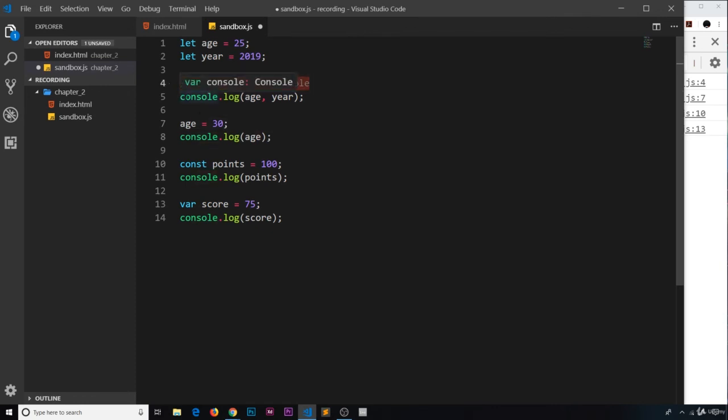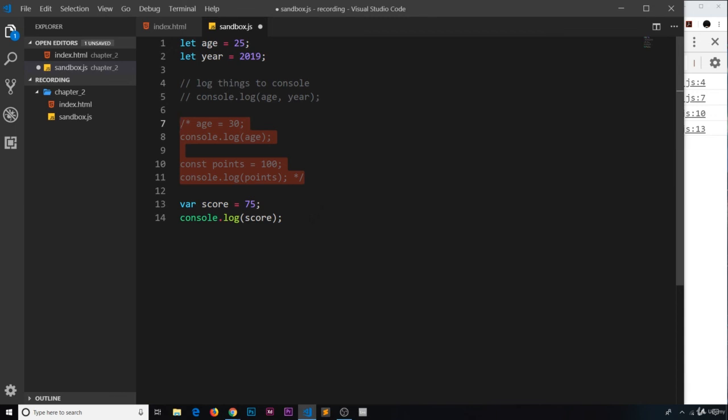I can also use these to comment out certain things, like this. If I just want to test something with a console log, but then don't use it later on, I can comment it out, and now this is not going to run. So that's how to do a single line comment using double forward slash. I can also do a multi-line comment by saying forward slash and then asterisk, and then we need to close this off at the end of the comment like so. And we could place it somewhere else. We could place it up here. And then all of this is commented out as well, okay? So that's just a couple of ways to comment things out.